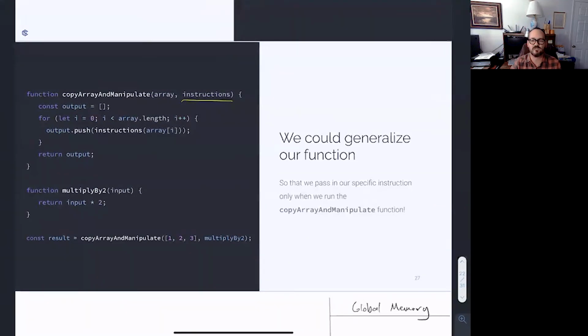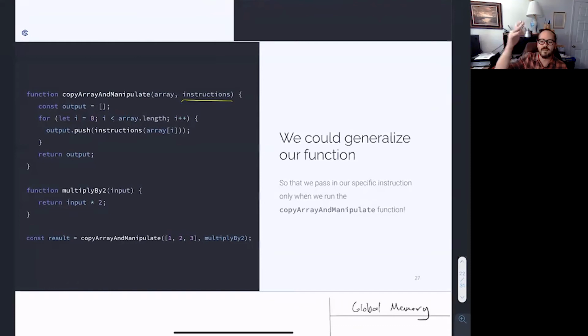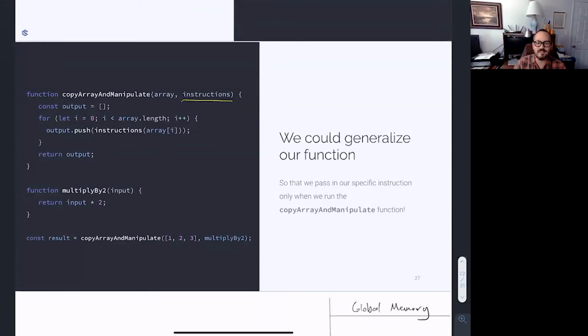We're calling it instructions. Why would I call this instructions, Warren? Well, this is what you're telling the function to do. Exactly. What did I say at the very beginning of this class? What is a function? It's a thing that you pass in instructions to, and it gives you a new output. Exactly. It's just a list of instructions that we're giving to the computer, right? So you can call this whatever you want. You don't have to call this instructions when you define it as a parameter in your function, but we're going to call it instructions right now because it just makes the most sense, right?